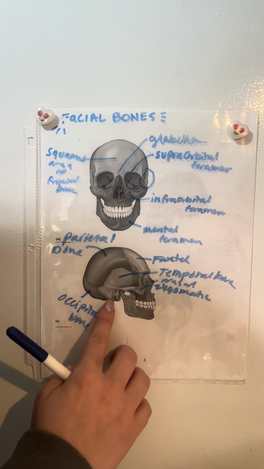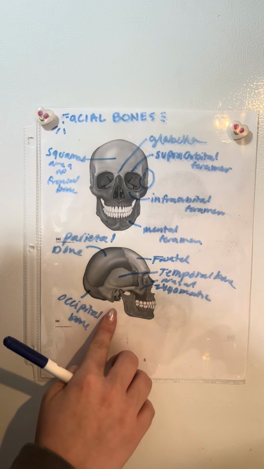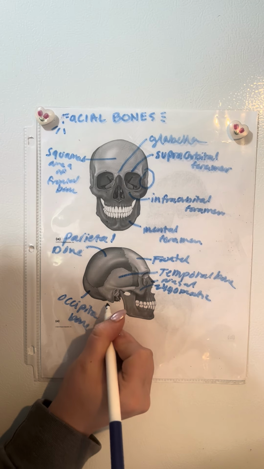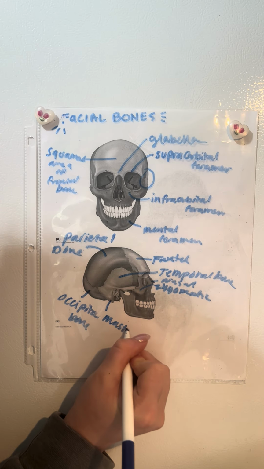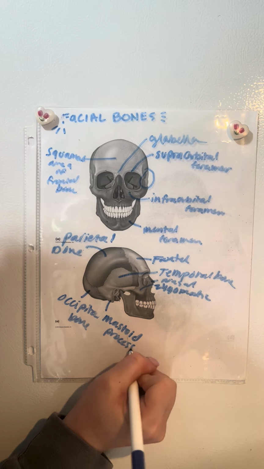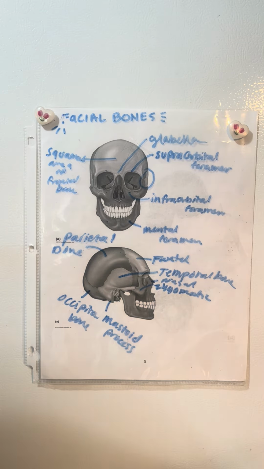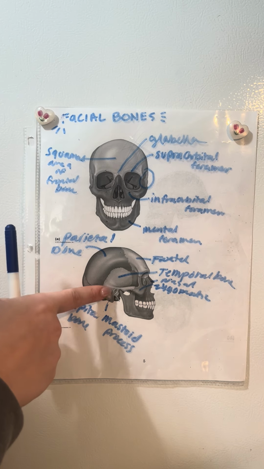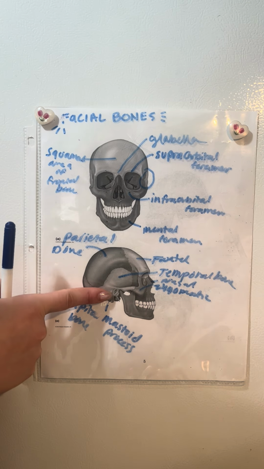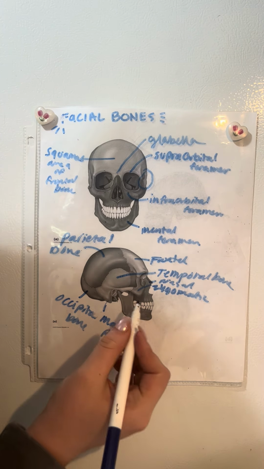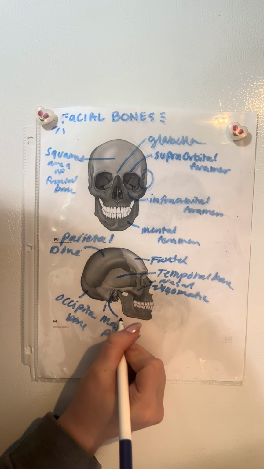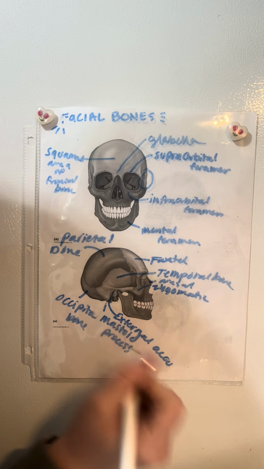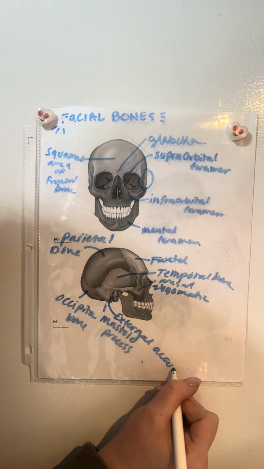So here we have a couple of things going on, and it's pretty hard to see, but they're pretty small. Right here, we have the mastoid process of the temporal bone. If you feel behind your ear, you can feel the mastoid process of your temporal bone. This part sticks out right behind the ear, and as you can see, there's a little hole here, and this is actually the canal. So this is the external acoustic meatus. This is where you get your sound coming in through. The ear would be popping off the outside of this. This is the inside.